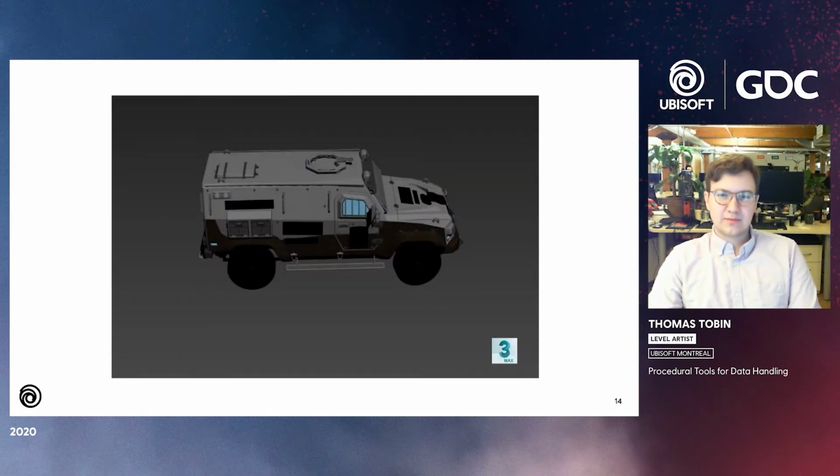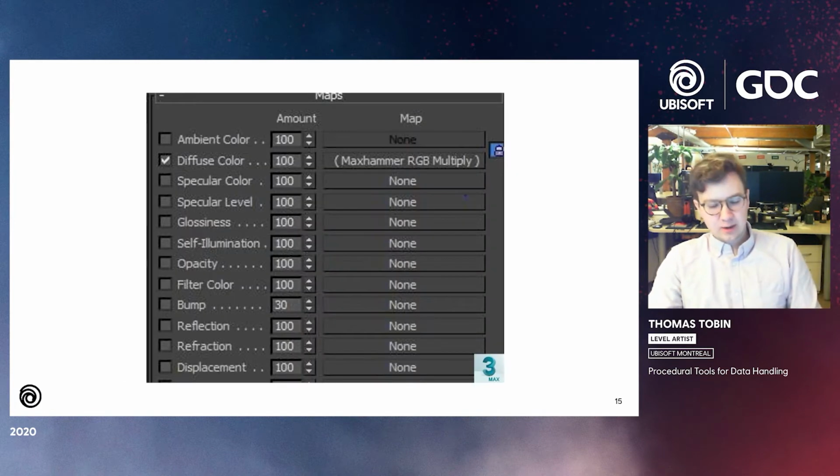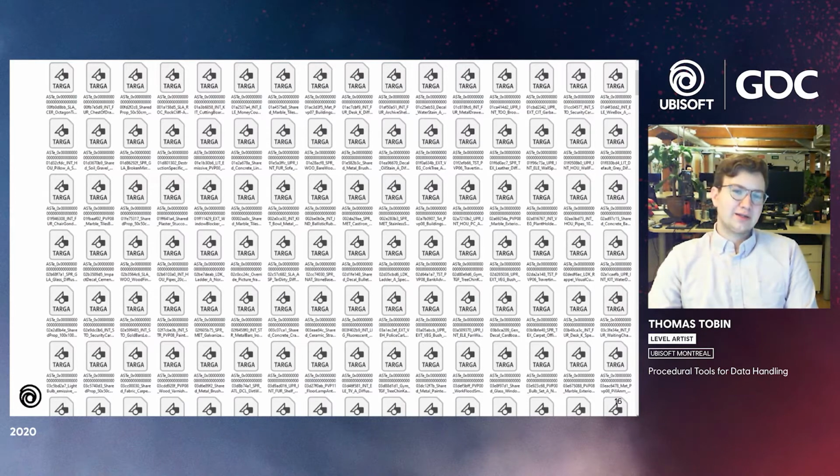Then we can use 3ds Max, and we have a tool called MaxHammer. MaxHammer allows us to extract assets from Anvil and port them into 3ds Max. You'll see, however, only the diffuse is assigned. So you have to go to the folder that contains that diffuse. However, you get a huge folder of all your previously extracted textures all in the same location. So trying to find this single file is really difficult in itself.